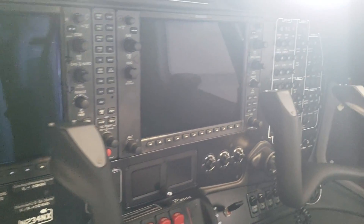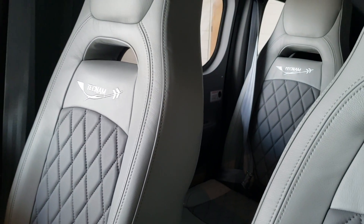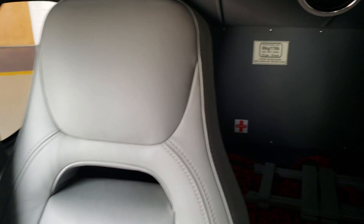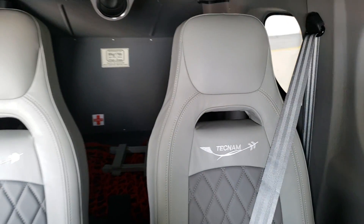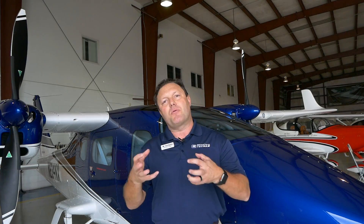In terms of this aircraft, your useful load is going to be somewhere between 850 and 990 pounds depending on the equipment you select — just under a thousand pounds. In terms of cost, it's going to be about $575,000 for the analog version, which comes with a GTN 650. It does not have a vacuum system — they're all electric gyros. The next step is the G1000 NXI, starting just under $600K at $599,000. Then you add autopilot and other options. Most people on a private buy get out at about $625,000 to $630,000. The maximum you can do to load it up is about $650,000.